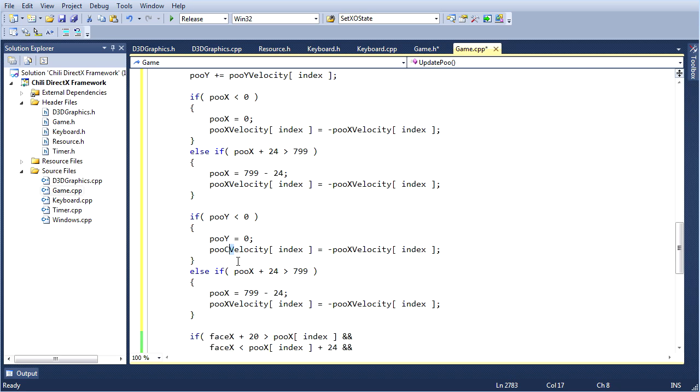Control Z. Okay, let's try this again. Poo y velocity. Now, Control C. Control V.